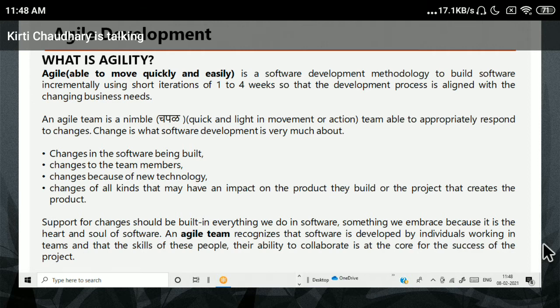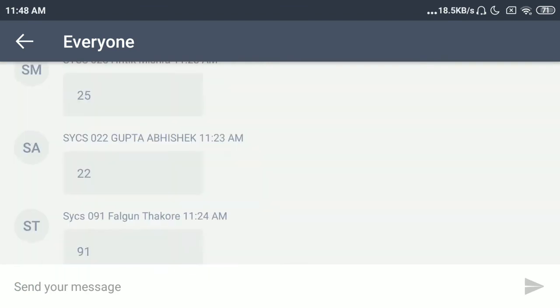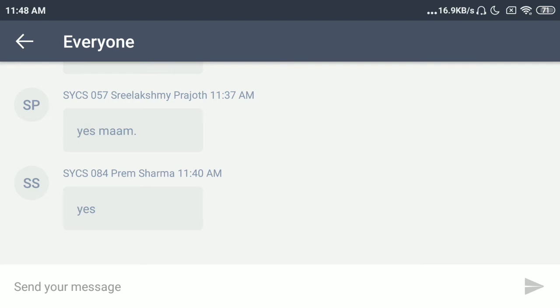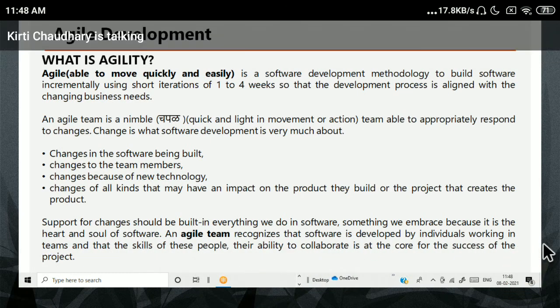Suppose in between, two increments or releases are over, and the user says, yeah, I want this also. You can say, yes, I am able to do this feature also.